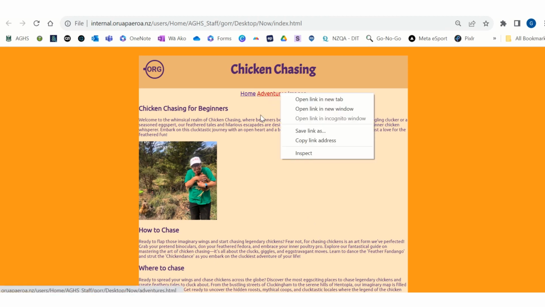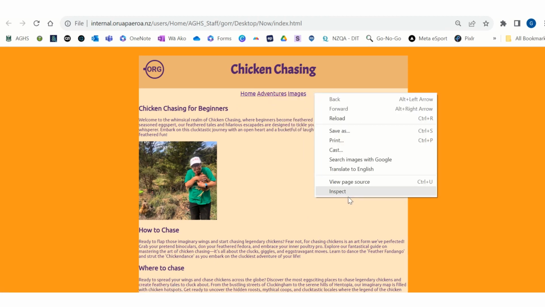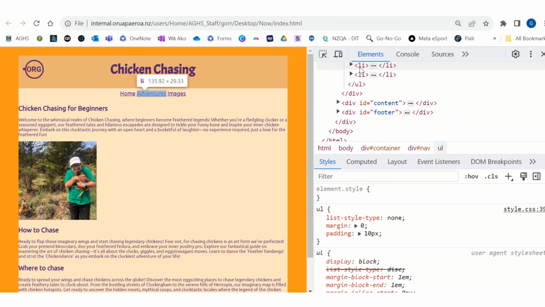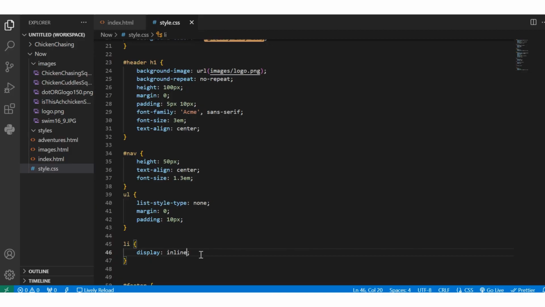So I think it would be good to give it a bit of padding between each of these list items. So I need to think, okay, what am I wanting to do to which part of the navigation? So if I hover over just each link, if I was to push those apart, that would be really helpful. So let's do that.